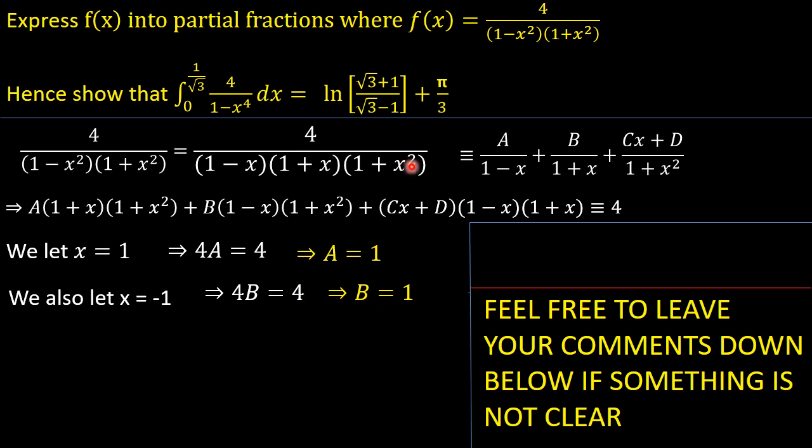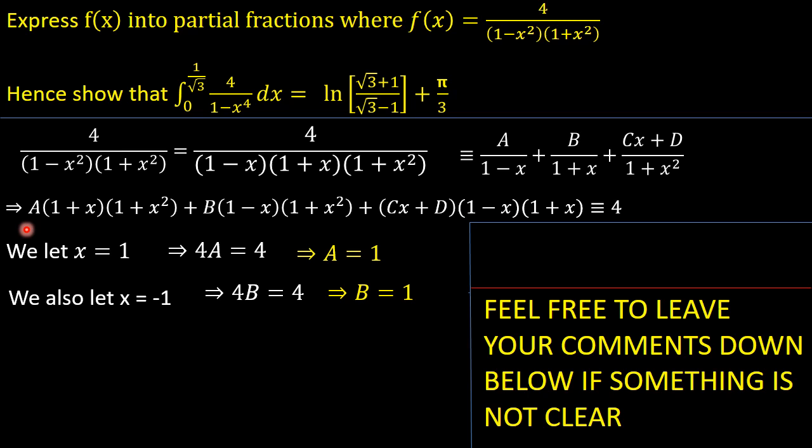Now, guys, if you look at here, you see that I put 3 strokes, right? Most mistakes that most students make is that they just put an equal to sign. Please, this is an identity. An identity is true for all values of x, all values of the unknown. So it is true for all values of x in this case. So we can let x be anything, and it will still solve our problem for us.